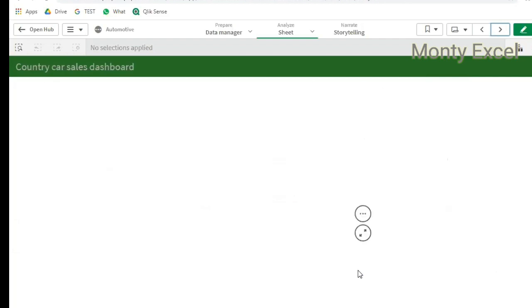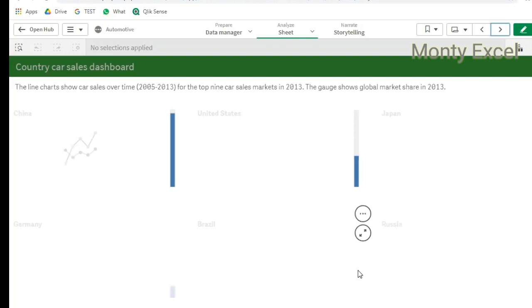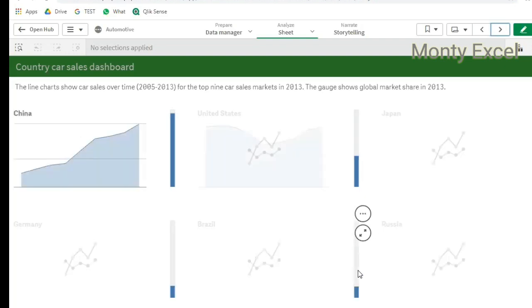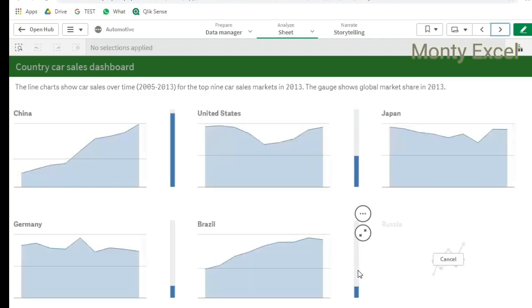By this time, you might have already got an idea why we have three pages. The first page is an introduction, welcome to this page. The second page is about sales information. The third page shows more graphical information about what is happening in each region in terms of total car sales. This page looks very attractive to me because it tells me how the car sales happened over a period from 2015 to the current year. That means in China how it works, in United States, in Japan, in Germany.